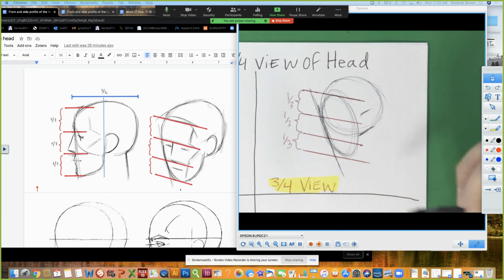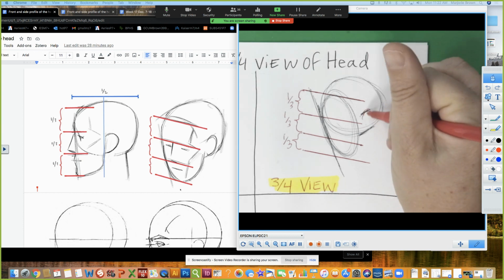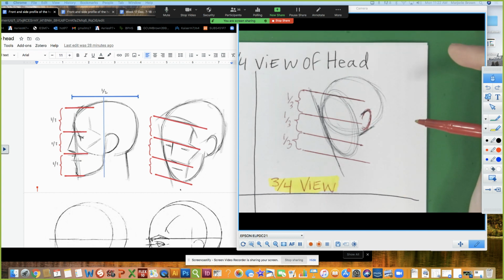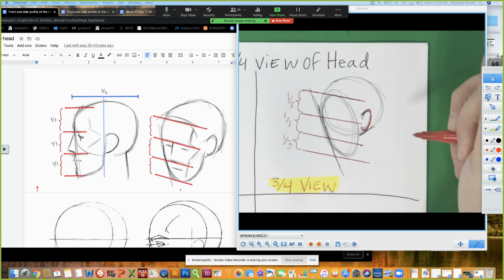So I'm doing two little guidelines of where I want that ear to be in between, and then I'm shaping my ear in that area. Ta-da! Mine doesn't look exactly like the picture. Mine's more sketchy. And it's in red because I felt like it.